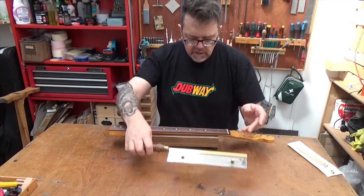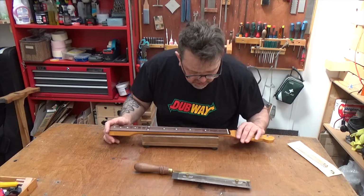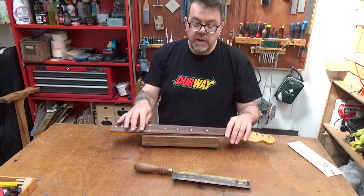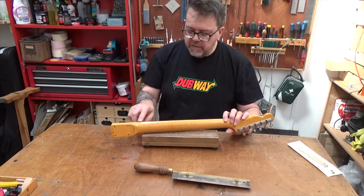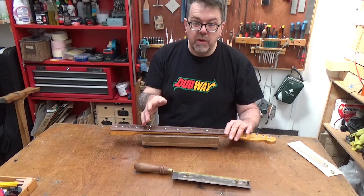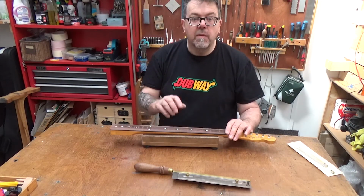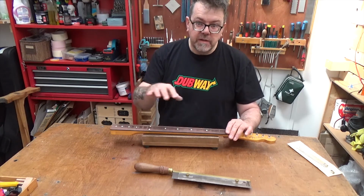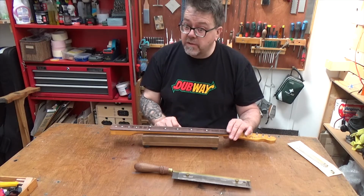Tighten it up. Now, originally on this, the original frets on this guitar had the tang on the end cut off, so that at the ends of the board there isn't anything visible at all. And I could do that as well. In fact, I am going to cut the ends of the fret off, because it looks neater when it's finished. And it's easier to file down the ends if you cut the ends of the fret and the ends of the tang off.